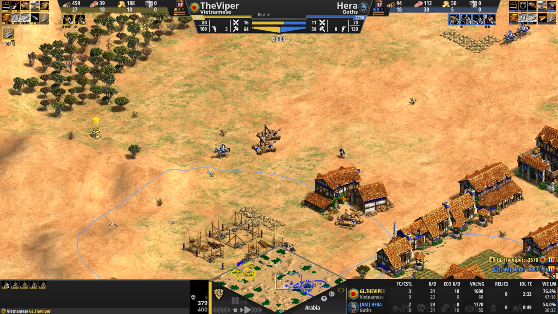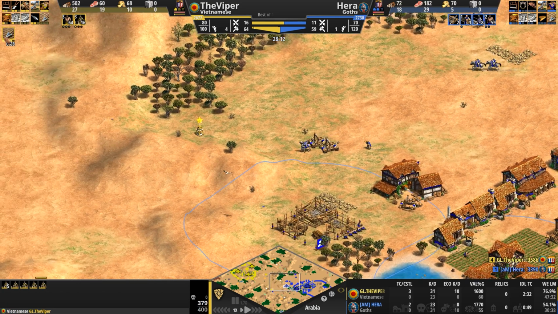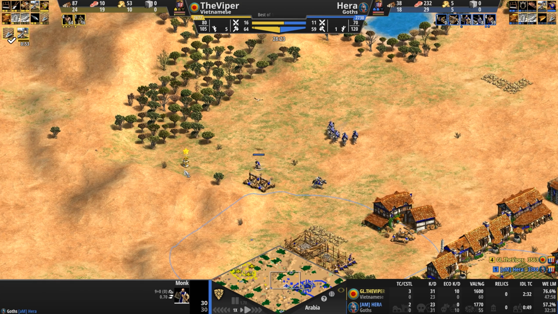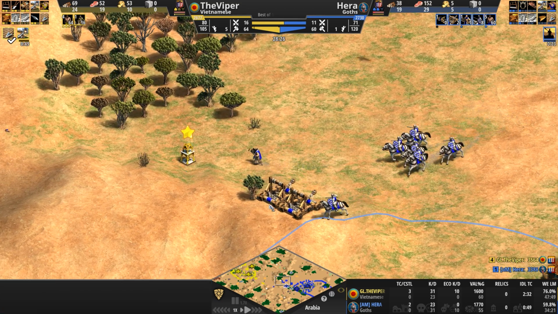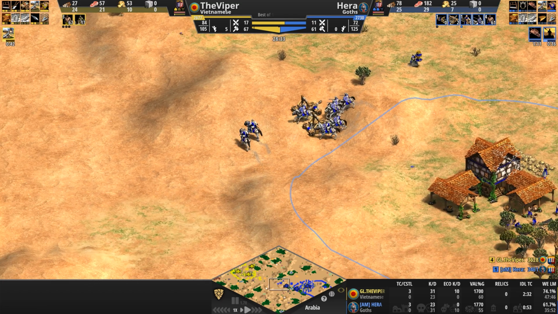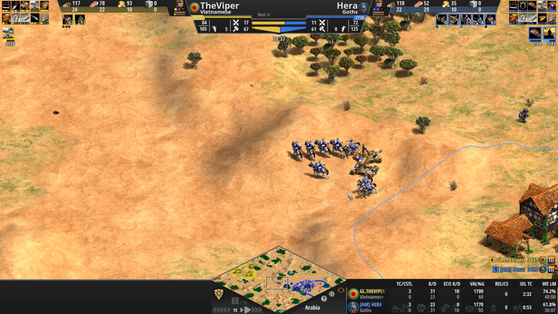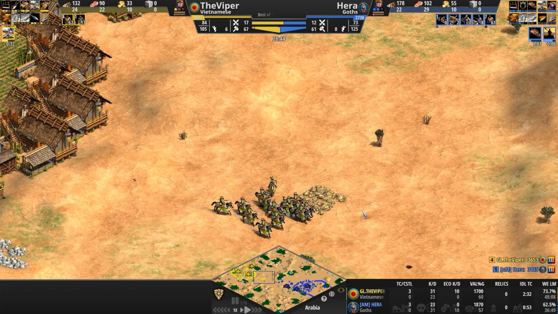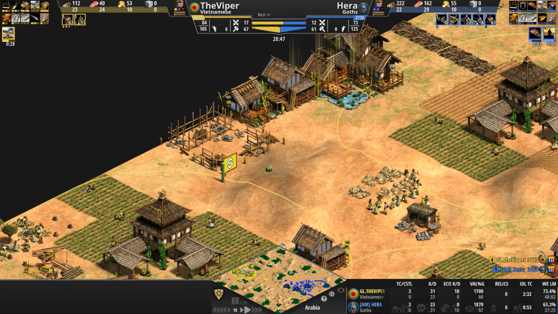17 cav archers with +2, now going to be +1 armor. These knights are at a +1/+1. There's a monk going for the relic, I'm assuming. 2 mangonels. Might want to add a few more. Oh, Scorpion. I don't know that the Scorpion is necessarily the right siege unit here. But let's see. Maybe I am absolutely wrong.